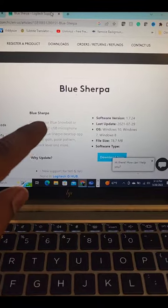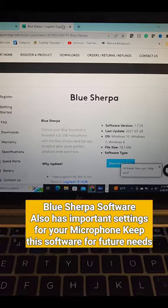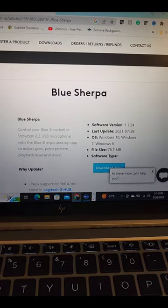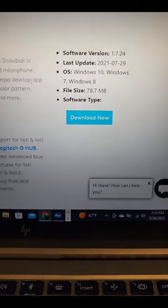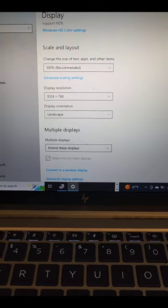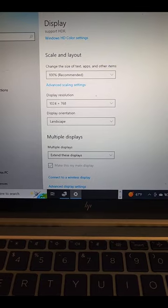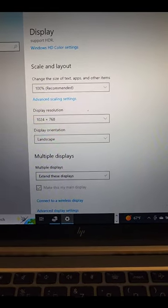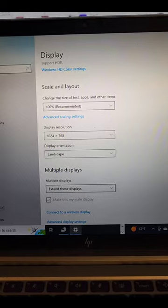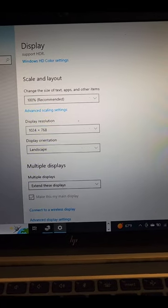The software you need is Blue Sherpa, also provided by Blue Yeti and Logitech, so this isn't some third-party unknown software — it is a clean software. Go ahead and download it using the download button and install it. But before you install it, note that you need to change your screen resolution to 1024 by 768 or the software will not install — whether on a fresh PC or the one you cleaned G-Hub from. This just leads me to believe that G-Hub and this software are written extremely poorly, and that's the reason why everything's getting bricked.